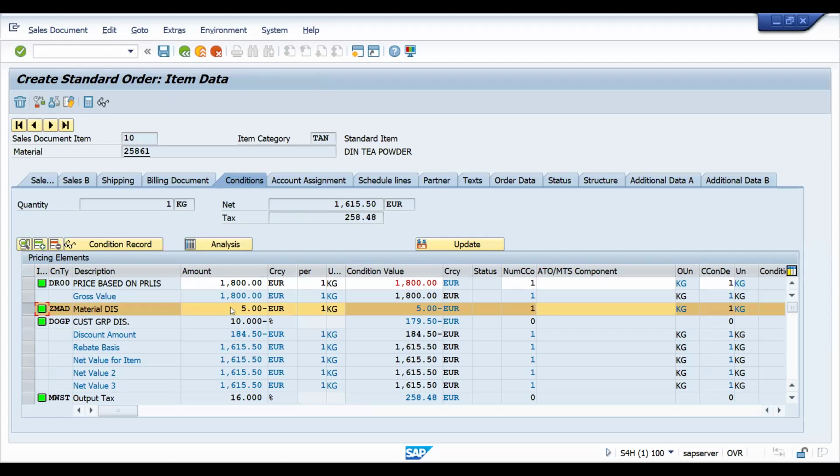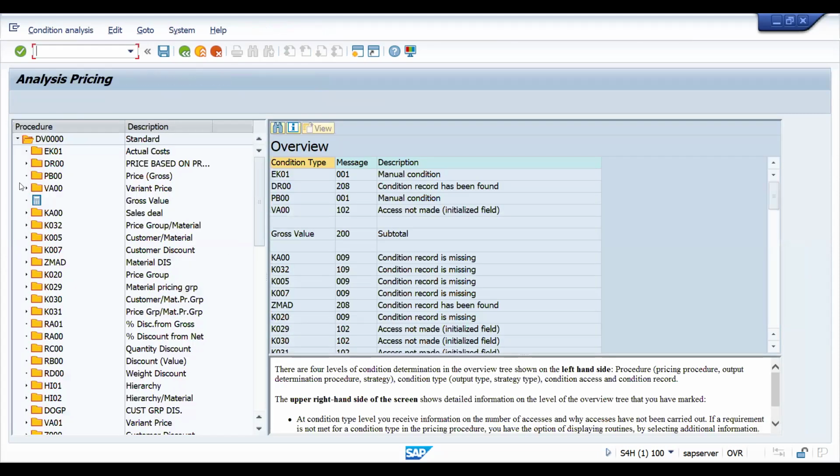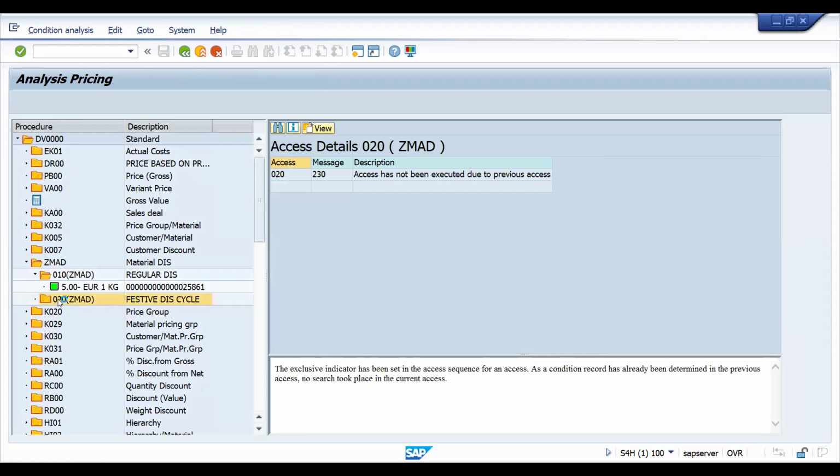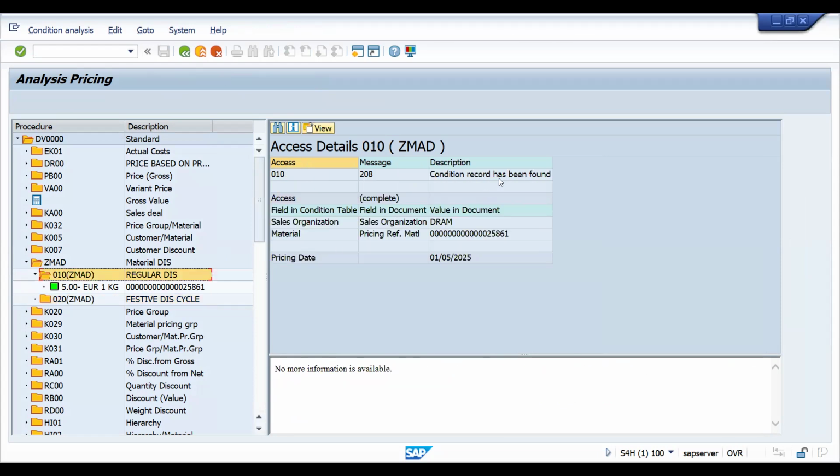Why is it applicable? Let's go to the analysis. Let's go to the GMAD, our condition type. It is trying to pick this condition record. Even if it is maintained, it won't pick. Why? Because this access has not been executed due to the previous access. Why was the previous access executed? You put an exclusion mark in the access sequence. That's why even if you maintain both records, it is picking this one.